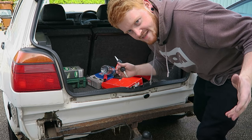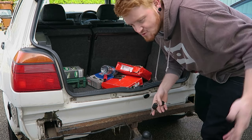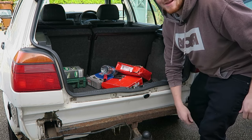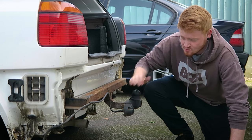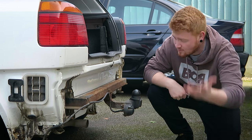Now obviously I couldn't see the brake pedal light come on, but I'm sure I'll see it while I'm editing, and I'm sure you'll tell me in the comments, but it all works. Happy days. So with that success, it's now time to actually get rid of the sodding tow bar. It's been like 2 weeks since I last made that video, or however long it's been.